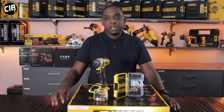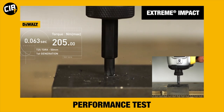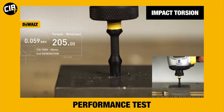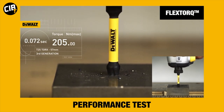Here with me I've got the brand new DeWalt flex torque bits. These bits are designed to be used on an impact driver. The bits feature what we call a flex zone that sends all the force to the tip of the bit. With all the force sent to the tip, there's reduced load on the driver and your bit will last longer. The forefoot head eliminates wobbling and rounding of the tip. The tension zone maximizes the life of the bit and also the turning force.